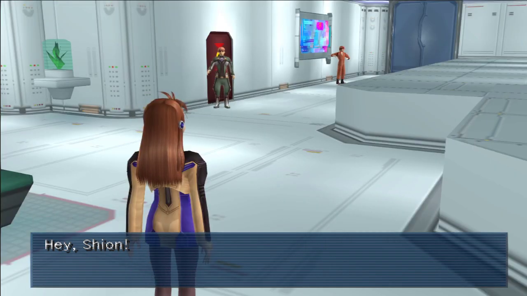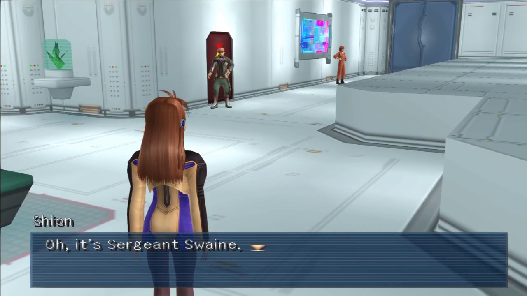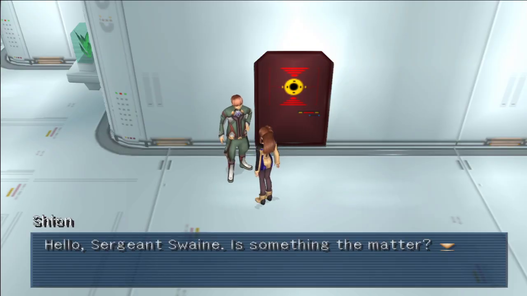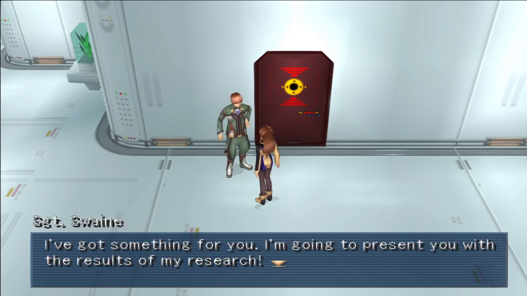Hey, Shion. Over here, right here. Oh, it's Sergeant Swain. Here we go. Hello, Sergeant Swain. Is something the matter? I got something for you. I'm going to present you with the results of my research.